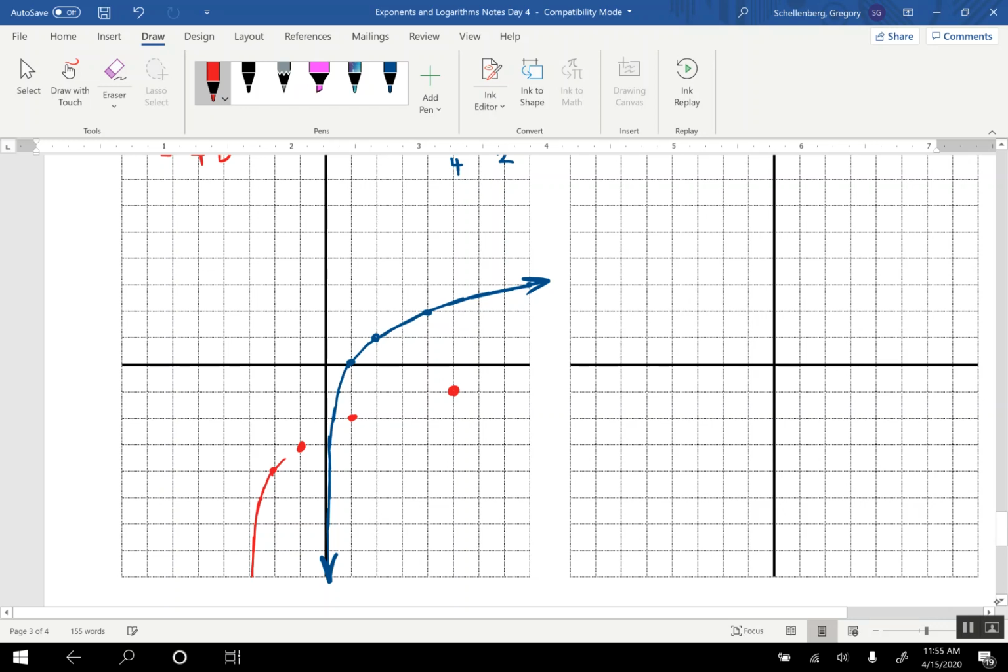We'll connect those dots. And one of the things that you start to see is, okay, so the parent function has a vertical asymptote at x equals 0. This has been transformed 3 to the left, so that vertical asymptote should go to x equals -3. And that's kind of a landmark for you when you're graphing the transformed function. Okay, so in red, we've got log base 2 of x plus 3 minus 4.